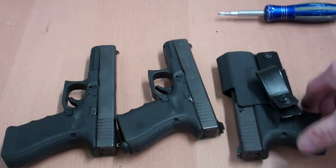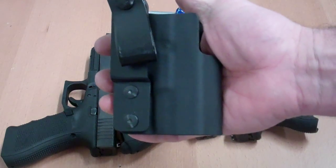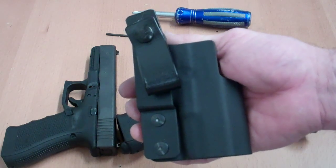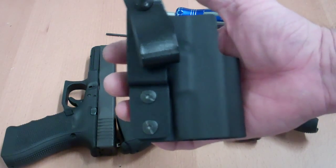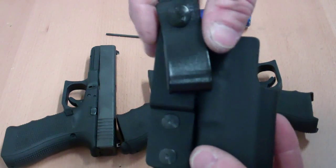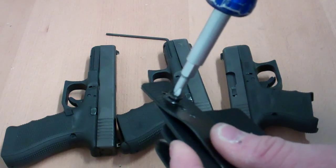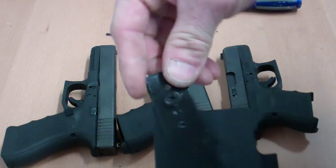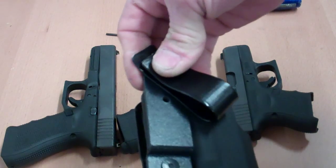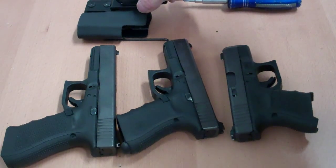I have a lot of people asking me for a minimalist style holster. So this is what I came out with. This is what I'm going to be calling the Multi-TASC holster: Trigger Area Covered Securely. So a little play on words here, multitask. Once again, it is a fully ambidextrous holster, either left hand or right hand, with adjustable ride height and cant. Just loosen that up. You can wear it cross draw, FBI forward cant, straight draw, appendix. Whatever works for you, fully adjustable with regular standard household tools.